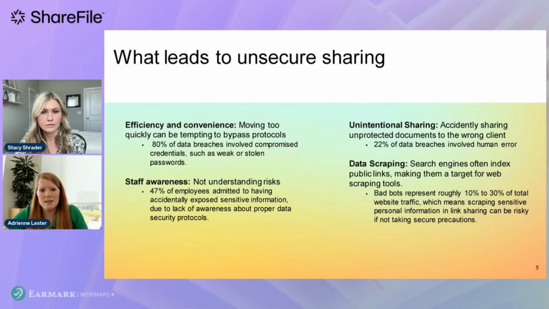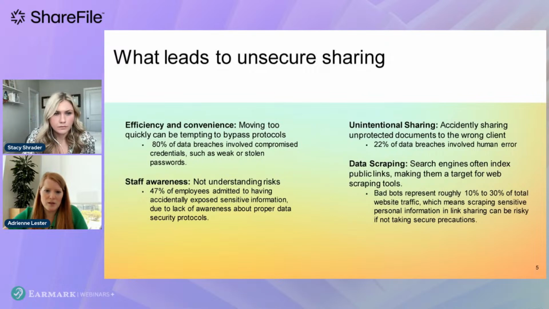But what's happened is that search engines are now often indexing public links, and I'm going to try and break this down as best I can. By search engines indexing it, it's made it easier for bad actors to scour those websites for these public links, effectively automating access to the content beneath. And that makes up anywhere from 10 to 30% of the website traffic. So it's a lot of stuff that's out there.